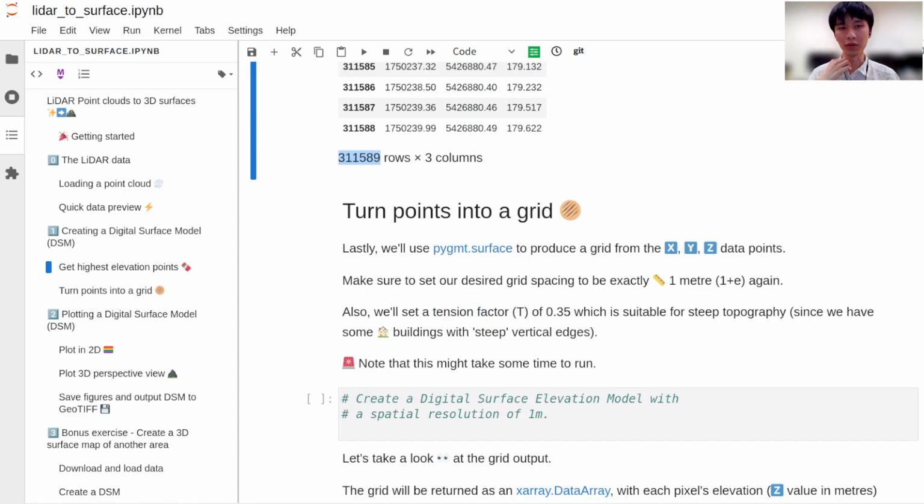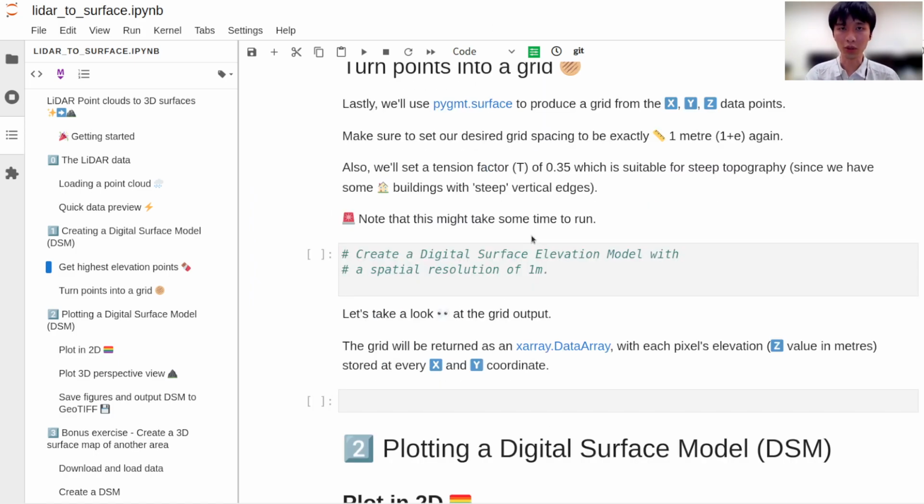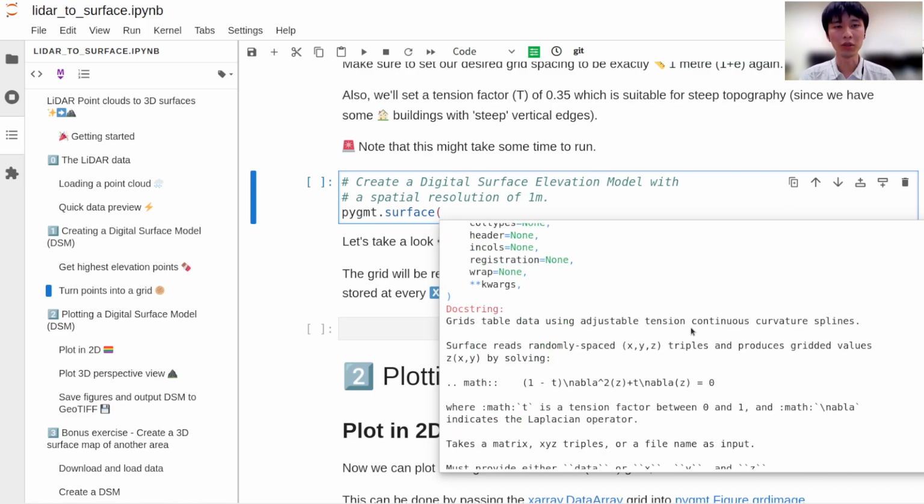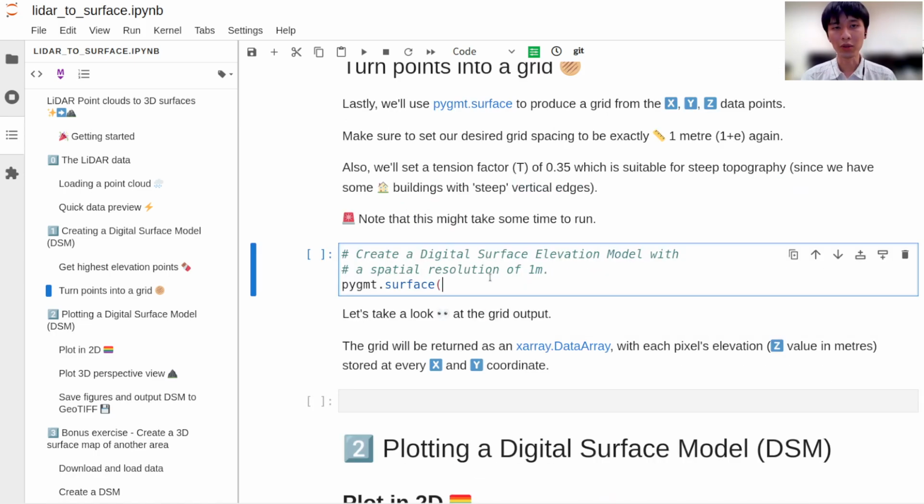Now that we have this blockmedian grid, we're going to turn it into a proper xarray DataArray grid. To do that, we'll be using a function called PyGMT.surface. What PyGMT.surface does is an adjustable continuous curvature spline, so just a spline function in 2D.